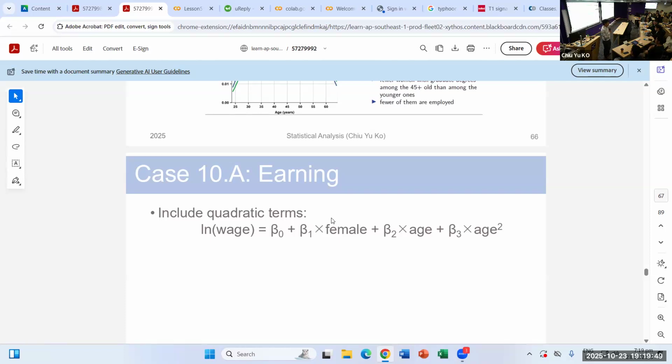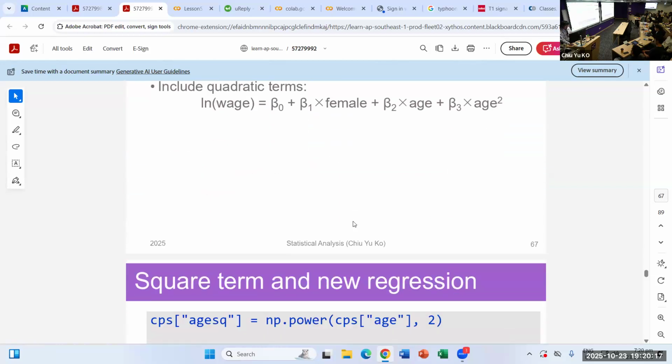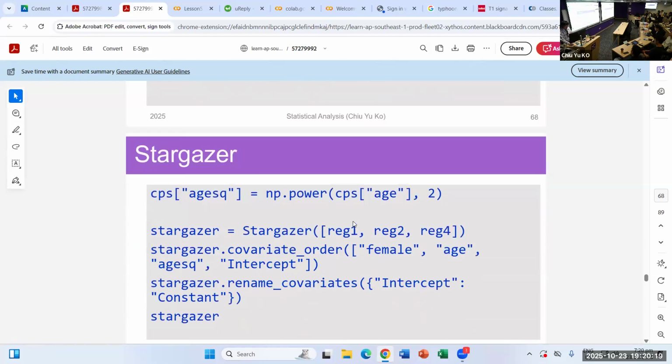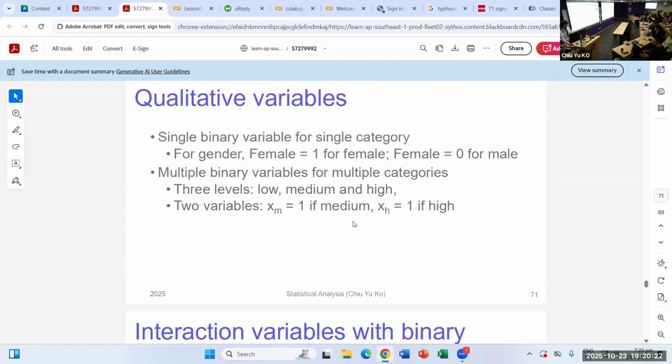Maybe they start at the same point, but females maybe grow slower. It's possible because maybe females are at home taking care of kids, right? Maybe they're willing to sacrifice for the family, especially in the US, the classical conservative woman, right? They value family more than money. That's what they do. But of course, it's the classical Christian conservative view, which may not be right or wrong, but it might be possible. So we would consider the case of interaction.